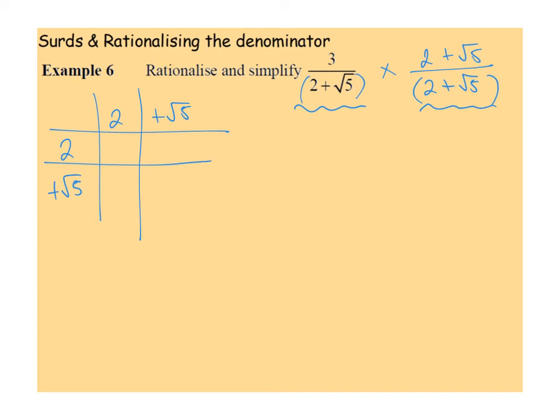And you can see here that I'm going to get 4. In the last box of the grid, I'm going to get root 5 multiplied by root 5, so that's inverse operations. So that's going to be positive 5. But then in the other 2 boxes, I have the same calculation, which is going to give me 2 root 5 in both of them. 2 multiplied by root 5 and 2 multiplied by root 5, and both of them are positive times positive. So when I deal with these 2 bits in the peanut, I'm going to get a denominator of 4 add 4 root 5 add 5. And I can simplify these parts.